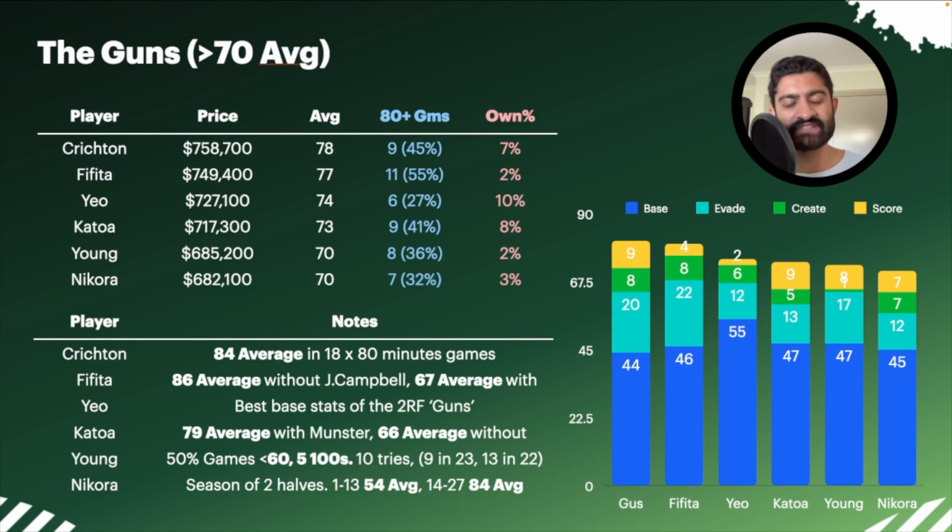If you look at the 46 plus 22 in base and evade, that's 68 points, and that pretty much does come from base and power, like tackle busts and offloads and things like that. His try scoring was down though last year, and probably the most notable thing was the presence of Jaden Campbell.